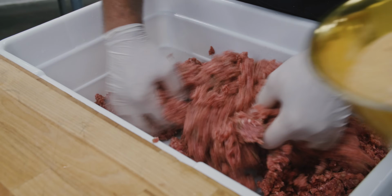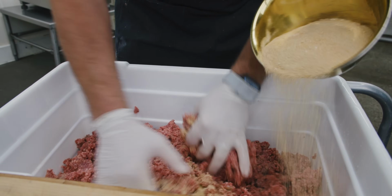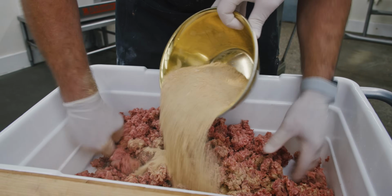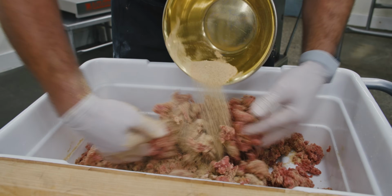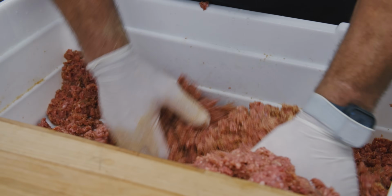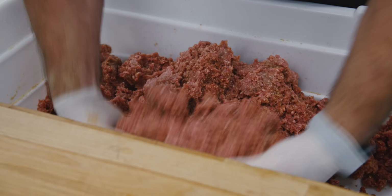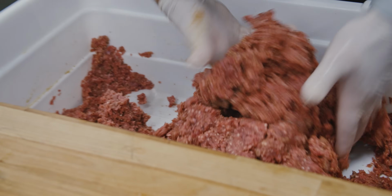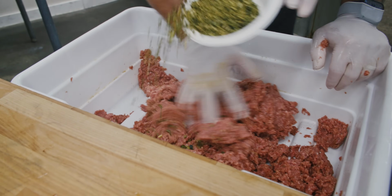That way, is that my cue? It is your cue. That way we can blend it real nice. So I'll just continue to keep mixing as Scott's dumping the seasonings in. I'll go ahead and take a little more. Yep, that's good. So after you get your seasonings blended in real nice, we can go ahead and add our dried jalapenos.